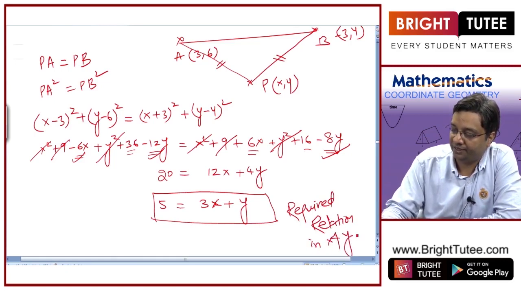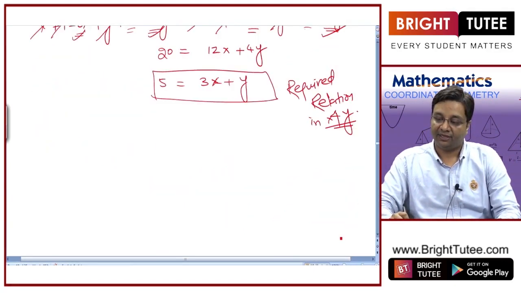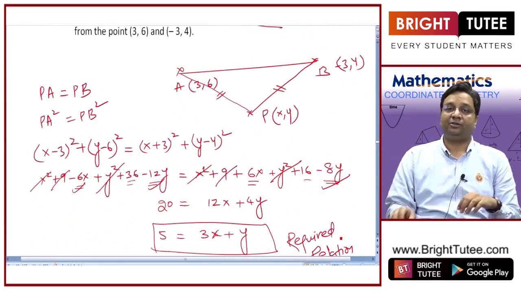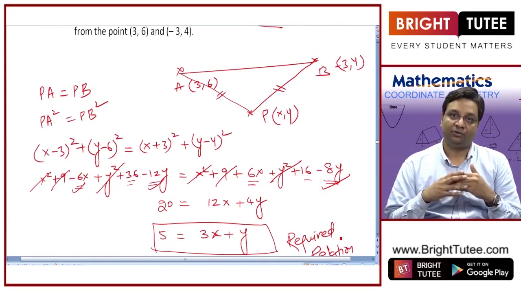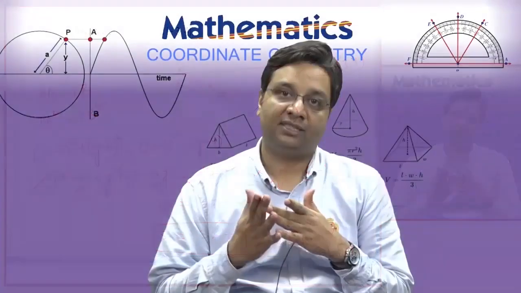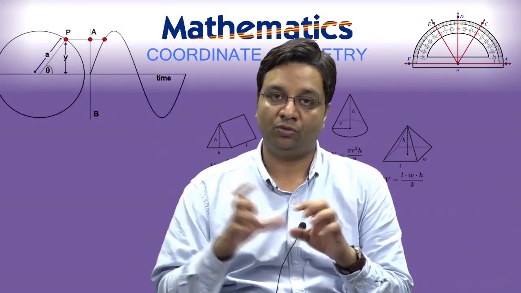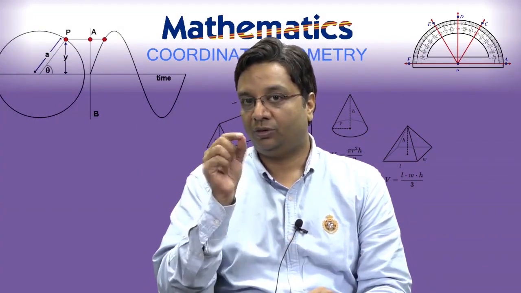So this was about this exercise on the distance formula basically. We discussed the basic concepts of coordinate geometry in this exercise and usages of the distance formula, right? In the next exercise we will talk about the section formula, where we will divide a particular line segment in two parts, in two ratios, and then calculate those ratios. If the ratio is given, we will calculate the coordinates of the point. So we will meet in the next lecture. For this lecture, thank you.